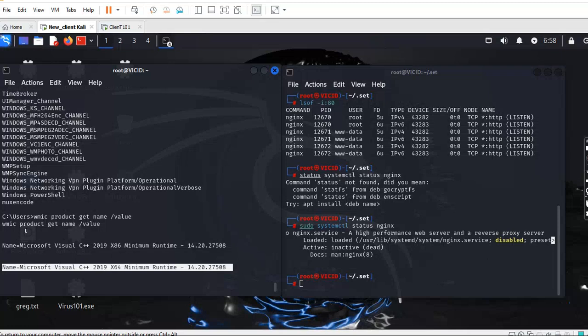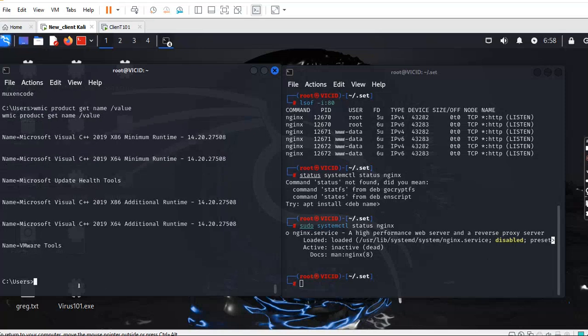If you observe, I specified I want the product name, and I also want to get the version. So that's the value you have here. This is how you get the software you want to pull out.